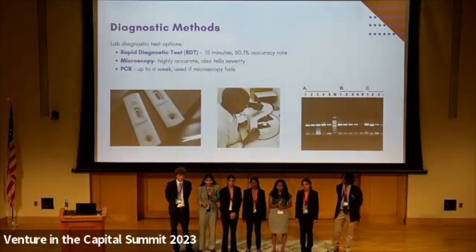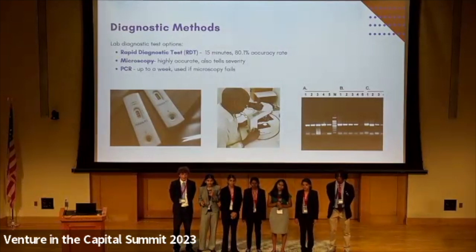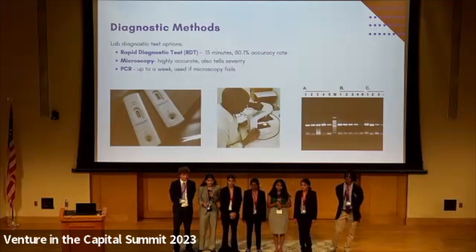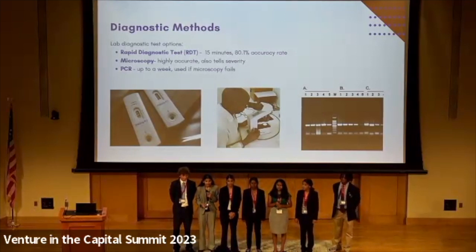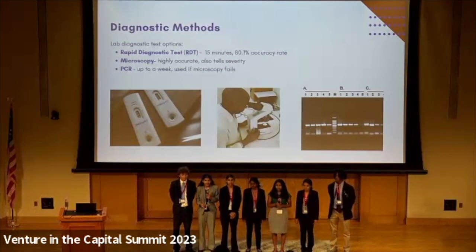Now that the past group has told us about the symptoms, what do you do when a doctor has discovered some symptoms of malaria? The next step is to diagnose with a test. There are many types of tests, but the first commonly done is a rapid diagnostic test, or RDT. This test has about an 80% accuracy rate and can be done in under 15 minutes, which makes it very efficient. Once this test is done, in order to confirm the results and make sure there were no false positives or negatives, the microscopy test needs to be done. This test has a near 100% accuracy rate, and it does take longer.